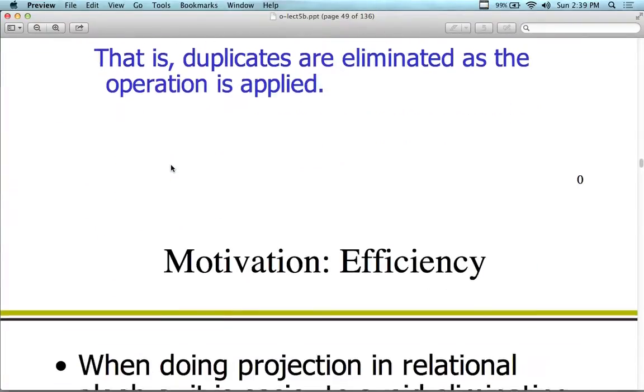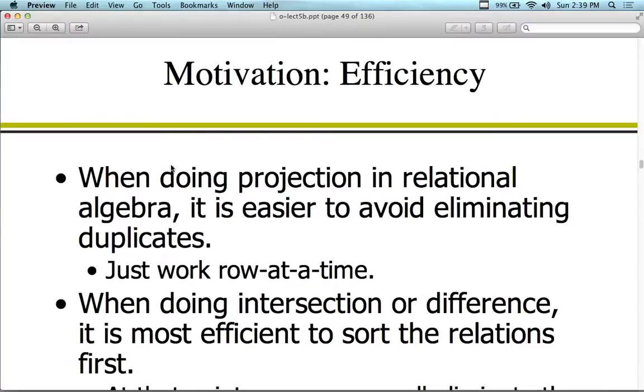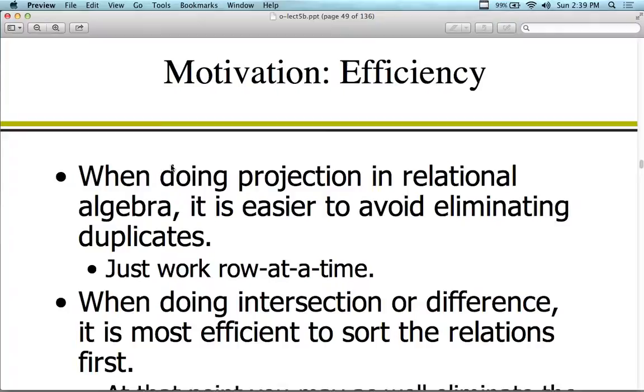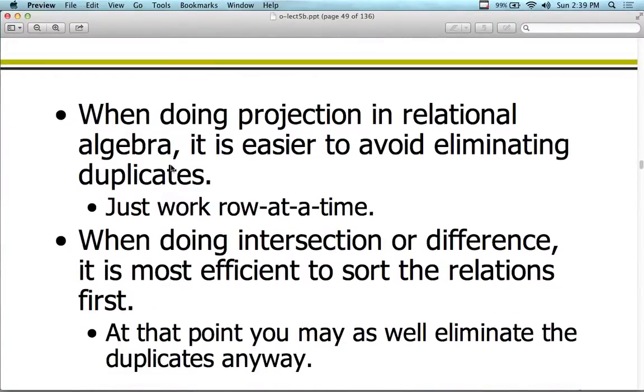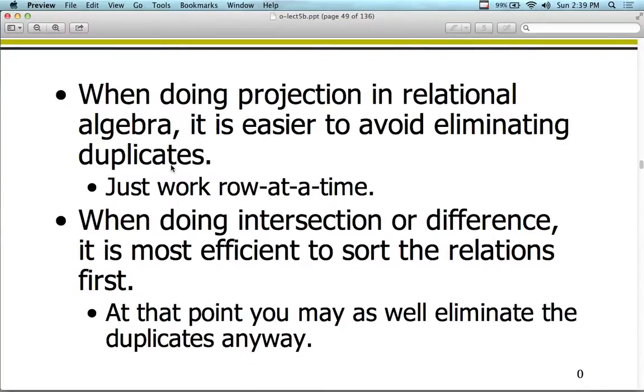So the motivation here is efficiency. When you're doing a projection in a relation in relational algebra, it's easier to avoid eliminating duplicates. Just work one row at a time. Then when doing the intersect or the difference, it's most efficient to sort the relation first. So you're only working with one of each. At that point, you may well eliminate the duplicates anyway.